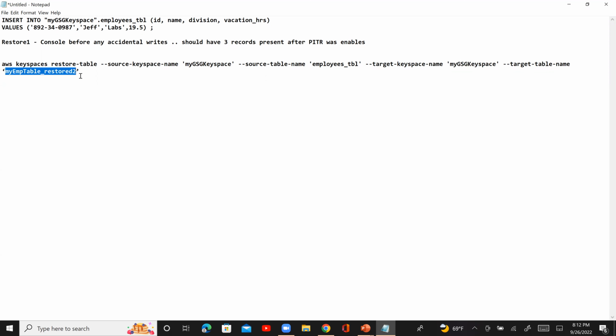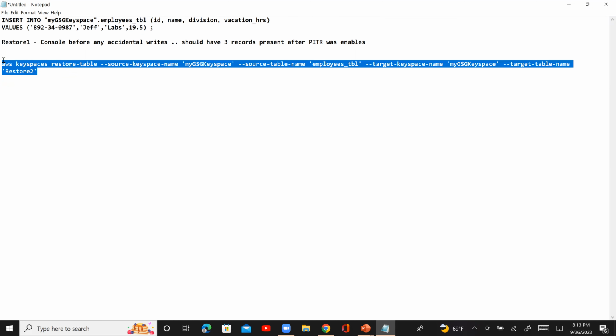And I'm going to say the target table name is restore to. Right, so this is our target table name. Just want to ensure that there are no special characters or anything, and copy this particular command.